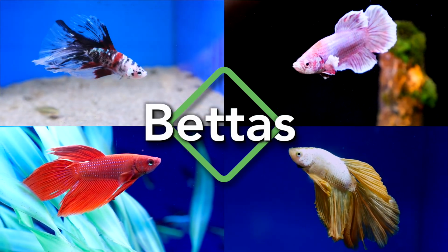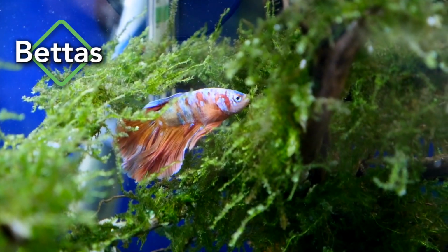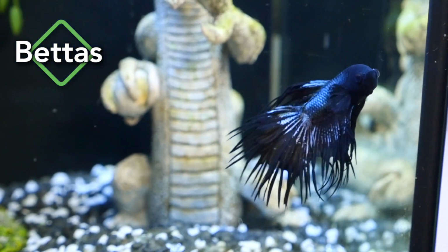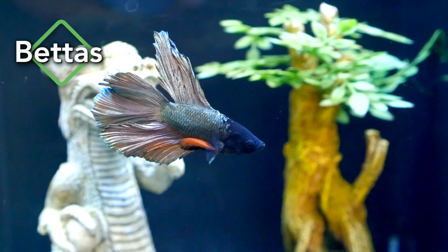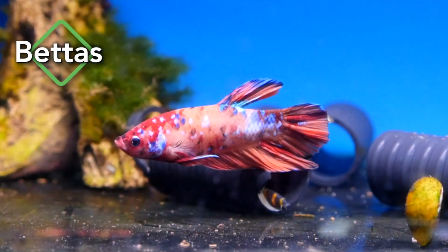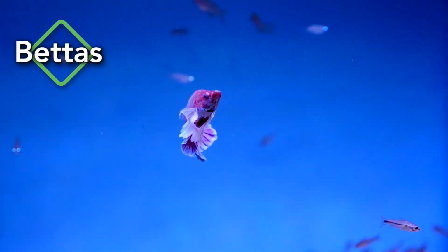The Betta, or Siamese fighting fish, is also in this group and prefers a planted tank with areas of slow water movement. Bettas are often kept away from other fish entirely, and fancy long-finned forms can be both aggressive and vulnerable to harassment, making them hard to combine with other fish. Short-finned forms are a better choice for community tanks, but all prefer high temperatures.